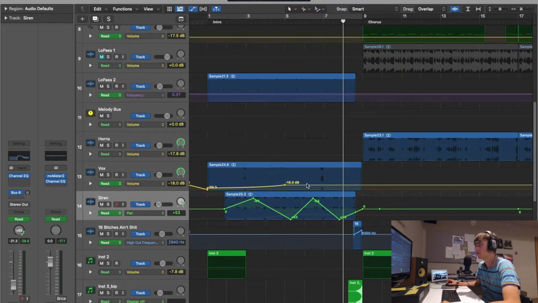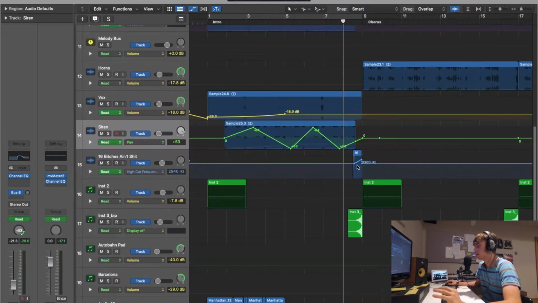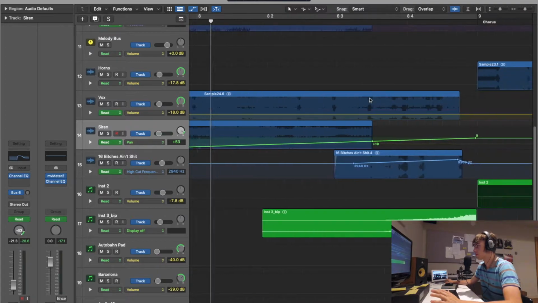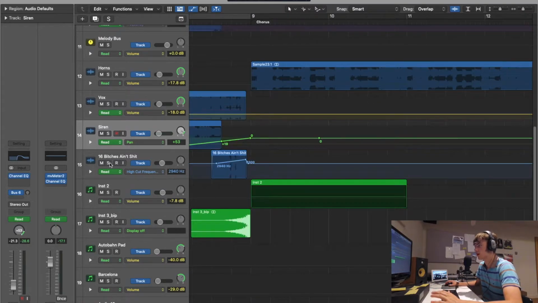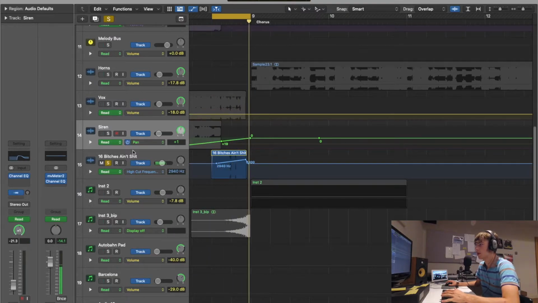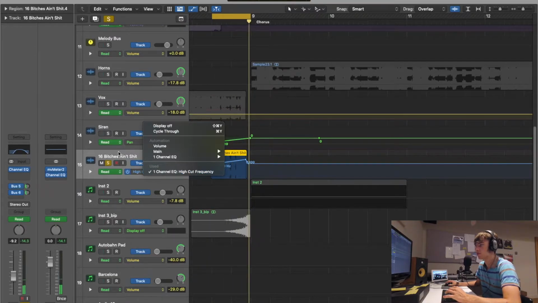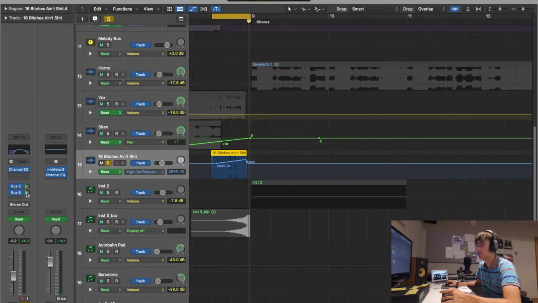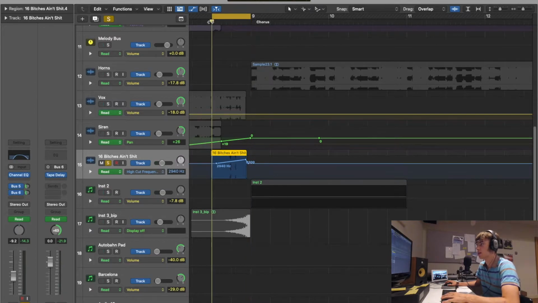Same here, there's some volume. But then here we get a taste of what kind of stuff I'm doing. So this is the fill taken from Dr. Dre, and what I've got on it here is just some delay. So I'm sending them to my delay buses. That's where you can hear it ping-ponging from each ear, again to make it more interesting and fill some more space.